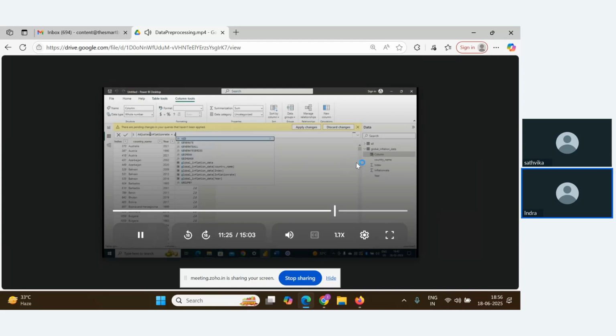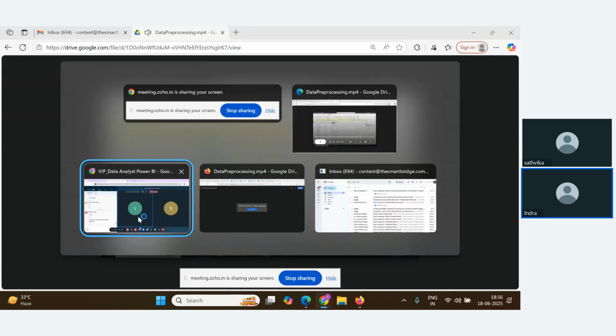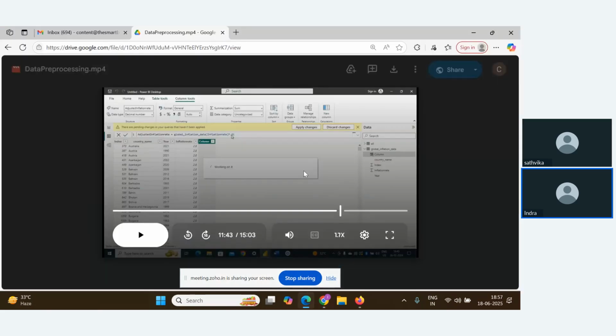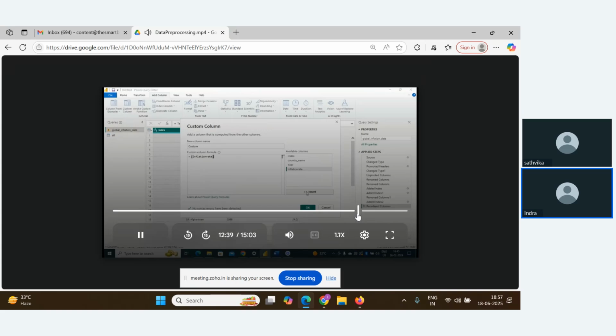See, this is a formula, multiplying it by 0.01 to get the inflation rate. We have seen one column, right? How to create one new column, correct? Revenue column. If you remember the Superstore DAX queries, we have seen how to create one new column. Okay, with that you can do. And is there any difference? What is that?